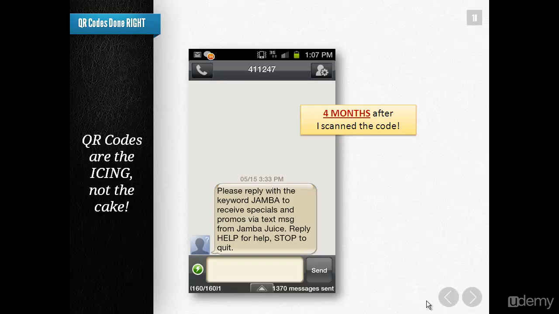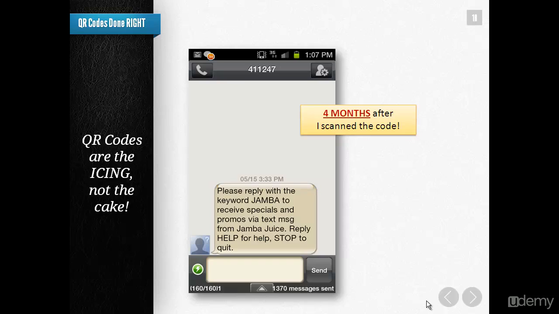I'm guessing that anyone else who signed up for that is probably thinking, what? I just got spam from Jamba Juice, because it was so untimely that it's crazy. You'll notice from this screenshot, I have not replied yes. I'm a little bit concerned. I'm not quite sure I want to be getting their texts, but I probably have to, because I need to see what's going to happen.